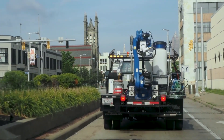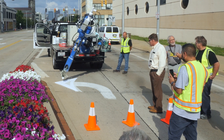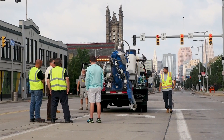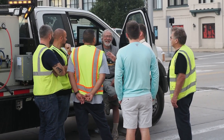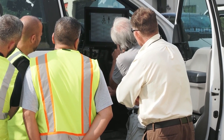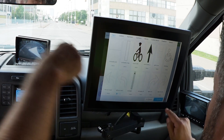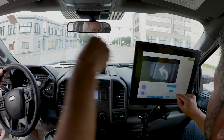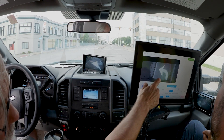Here we are on Euclid Avenue, which has a very nice streetscape. We're repainting a couple of left turn arrows in a left turn pocket. We've brought out all the city painters who normally do this kind of work and one of them is joining me in the cab. You just scroll up, confirm, and tell it to paint. It's already positioned — or if you want to adjust, you can.